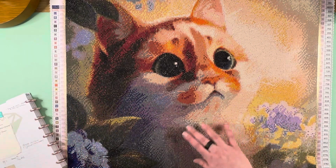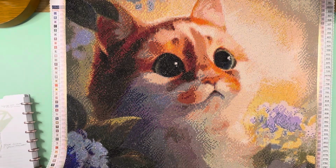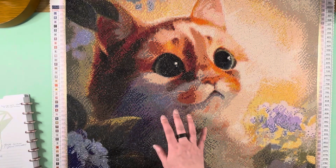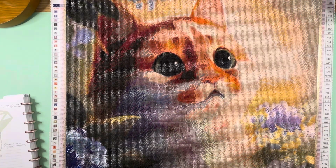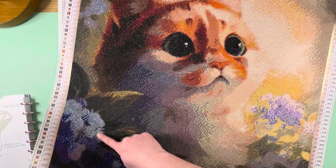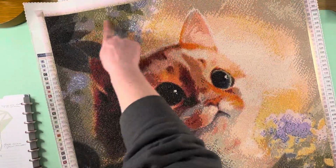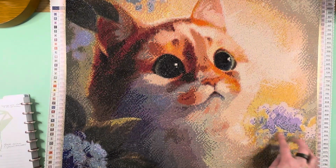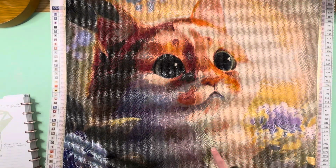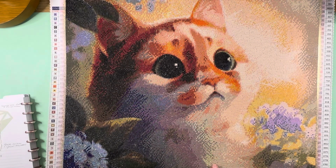I did run into that on Cat with Big Eyes, and I already talked to Steph, the owner, about it, and she's going to look into addressing that. I did add 7 different special drills to enhance this, primarily as you see right down here in the super blingy corner of these purple flowers, also up into the purples there, a little bit in the purples that you see down into this corner, and this kind of glistening crystal AB that you see right down through here.